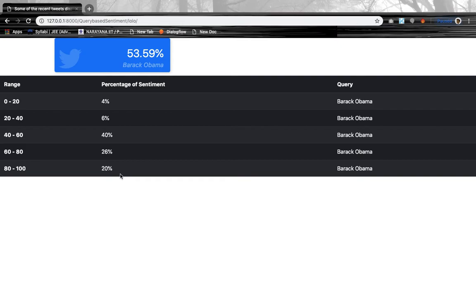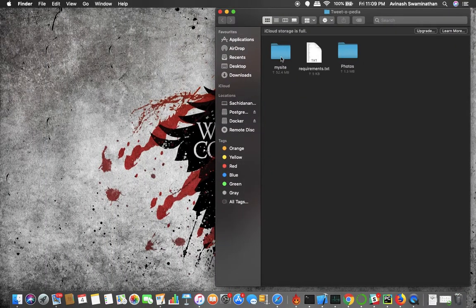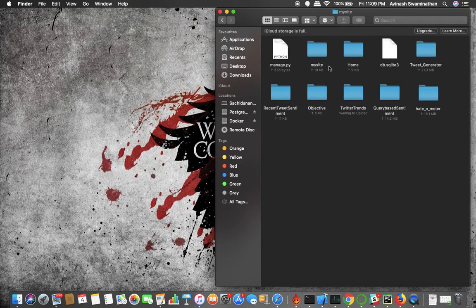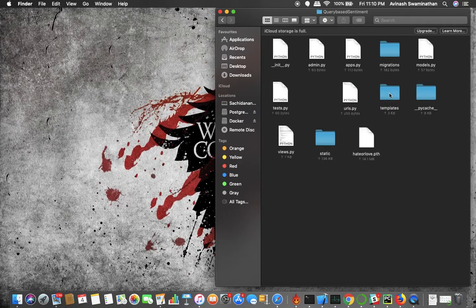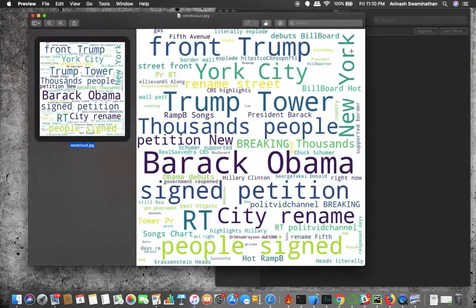So I've also added another functionality. There are a lot of words on Twitter relating to Mr. Barack Obama which have a lot of context. So those of you who are fans of social media analysis, go to this folder, Tweetopedia, then my site, then go to query based sentiment, static, and there is a word cloud here that I've generated for you guys.